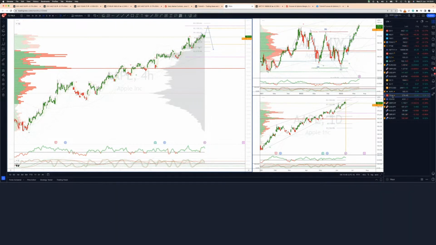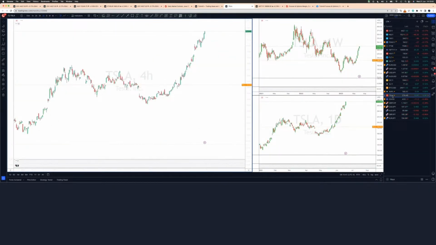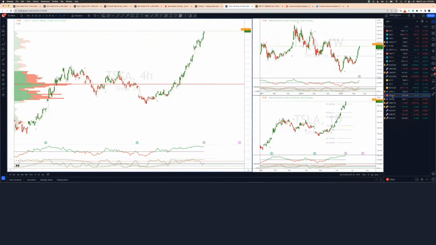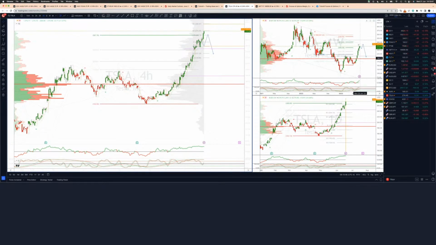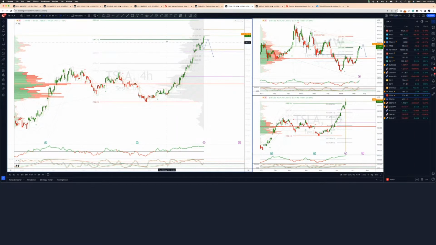I'm going to round things out here with Tesla. Tesla, I am looking for a test of this weekly projected trend channel resistance of the 290 handle. Be paying close attention to how we trade there. We have traded through the equality objective, so I was looking for this test, 267, see how we traded there. We haven't got any momentum divergence at the moment, so we can continue to chug higher for now. But what I'm looking for is that 290 level.